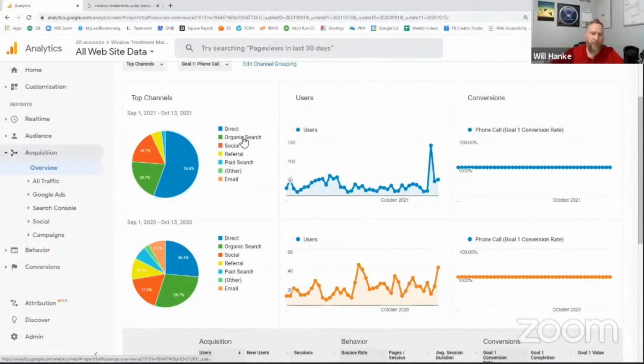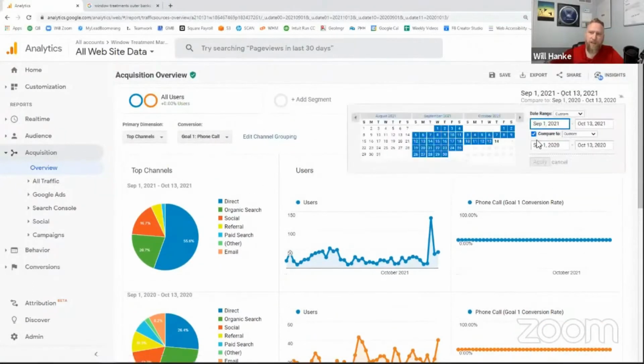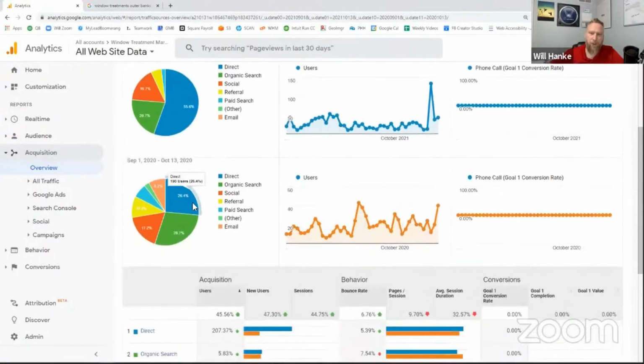Organic search is second. Social media, 16%, and then referral traffic, which again is links from other websites back to your website. So for us, this would be something like WF Vision magazine or the Chamber of Commerce, those sorts of things. And since I have the compare turned on, it's also giving me that data from a year ago.